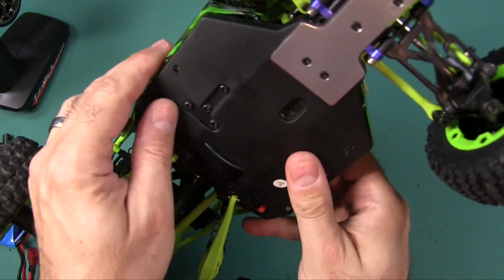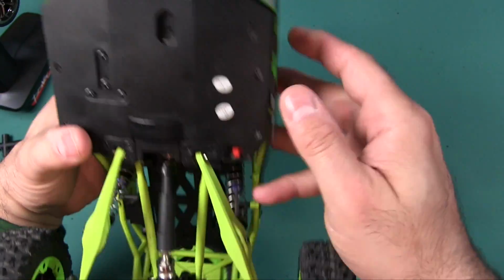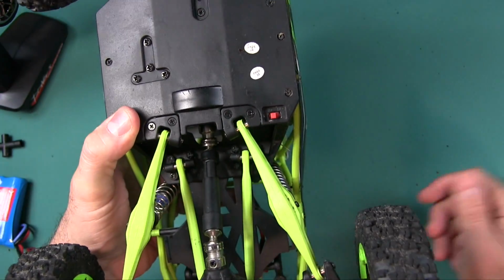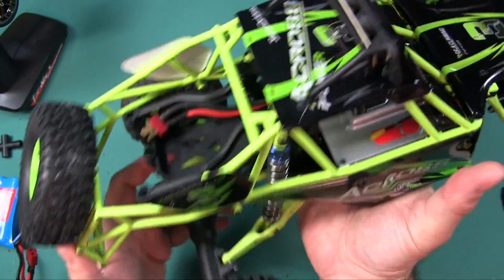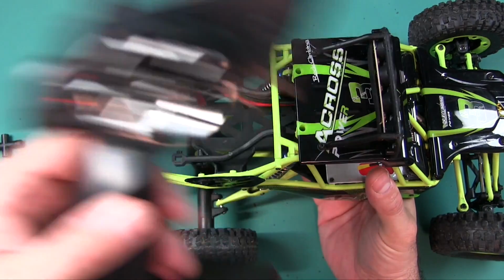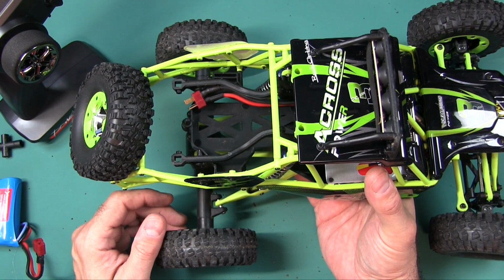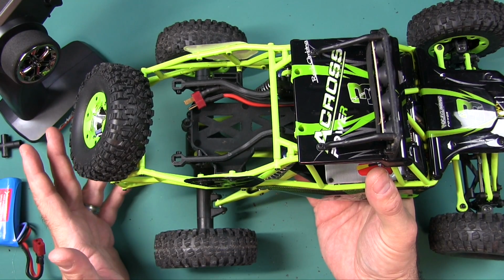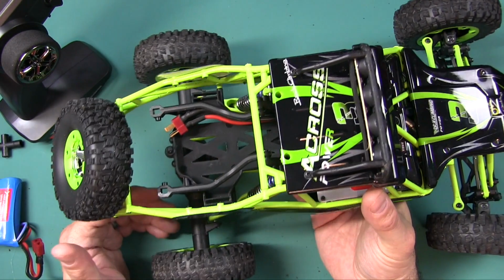And this is some tough plastic on the bottom, by the way, but it's there. By the way, here's your on-off switch right here. Got some weight, man. This is a 2.4 gigahertz for the transmitter, receiver, and charging time, like I said, 3 hours. You get about 10 minutes of run time with this, depending on how hard you push it.